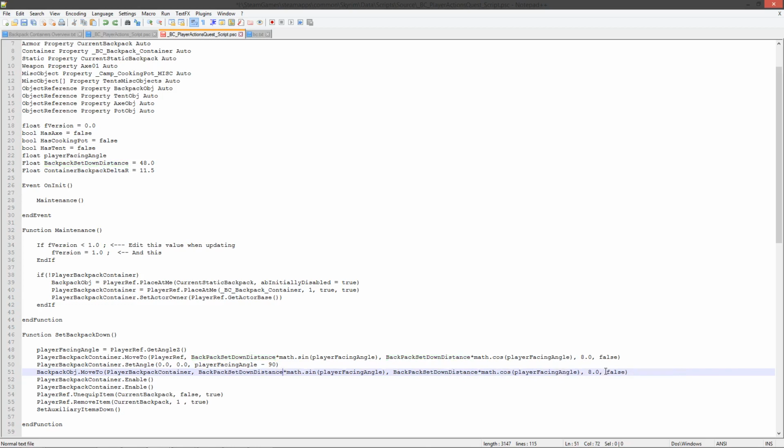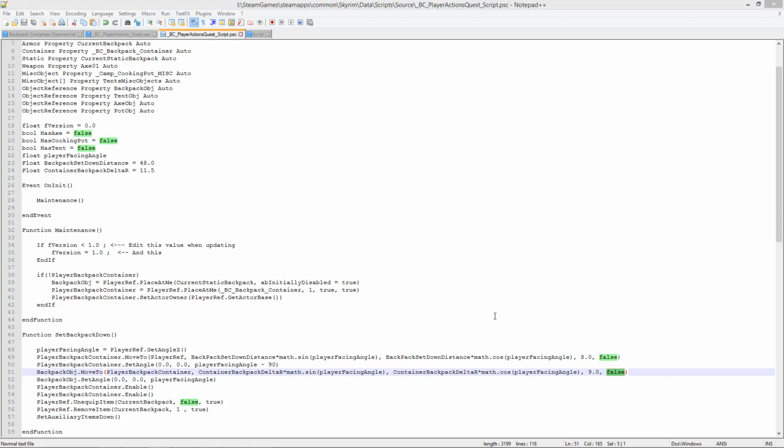Oh, shoot. I want this. And this just happened to be 9 units up. Okay, and then the backpack object needs to be the same angle as the player, which I guess I could probably put true there, but I'll do that later maybe.